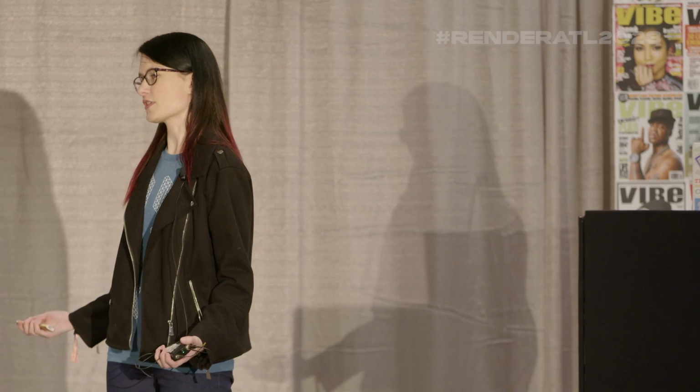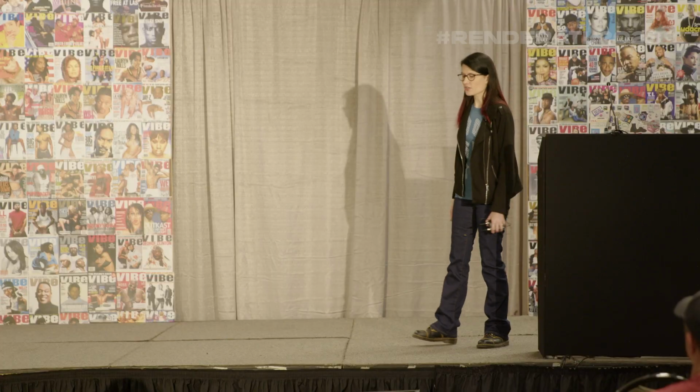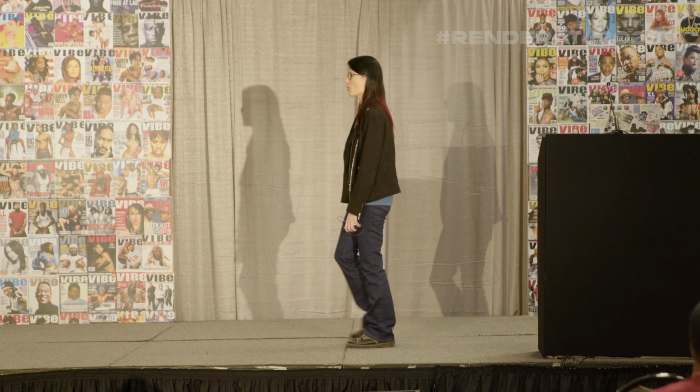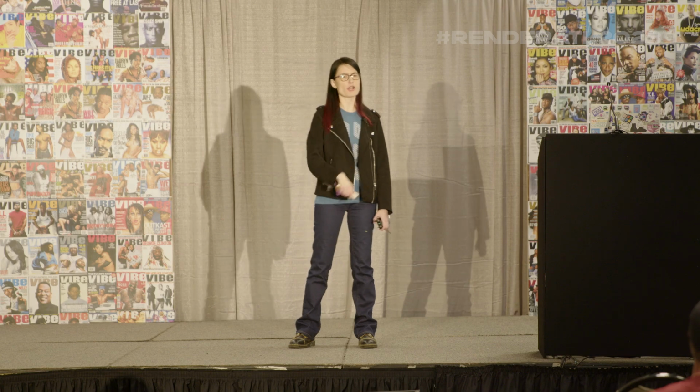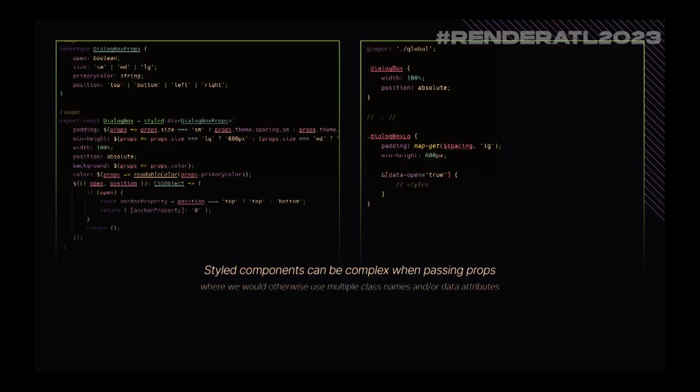Because when I first opened a styled component, you know, my first company working with React, I'm like, cool, where's the CSS? Open up a styled component and went, what is this? You write your CSS like this. You're like injecting, like what is going on? You're like injecting it. Why? Why are we doing all of this? And they can also get very complex because you can pass props in, because ultimately they are a React component. And so you can do all kinds of JavaScript magic with them, which is a strength.